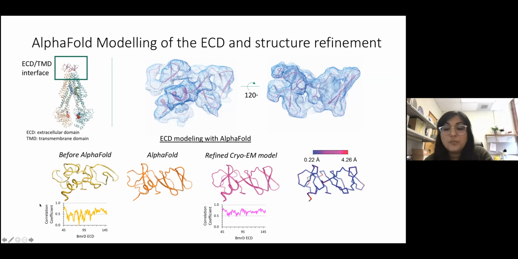So this was a really nice, unbiased way for us to validate how to build our model and to confirm the connectivity. And when we improved this final model and performed a Dali search, we all of a sudden found a number of hits with structural homology, of which the most interesting happened to be penicillin binding protein, which matches almost identically with the C-terminal region of this ectodomain. So although this domain has an unknown function, we've started to gain insight into its allosteric role in catalysis and substrate recognition, as well as transport, but also potentially insights into what kind of substrates this particular transporter is able to selectively bind.